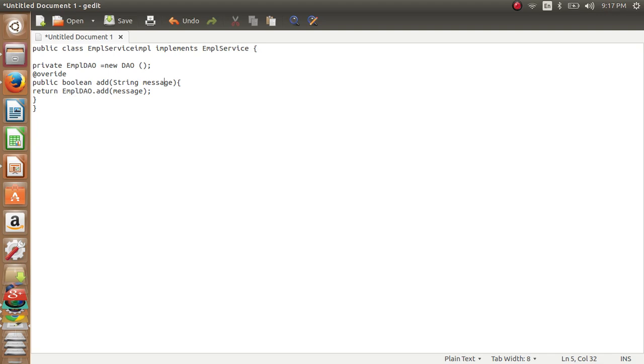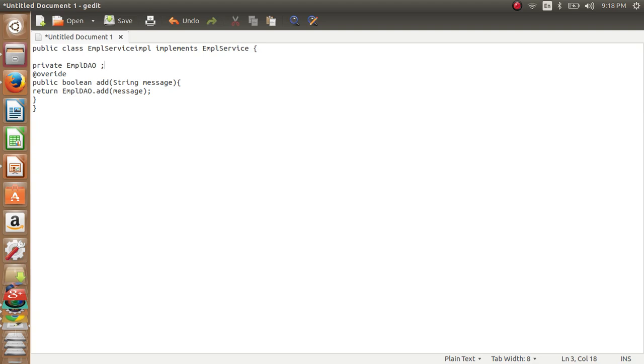So what we'll do here is just remove this piece of code, and Spring will take care of the creation of the EmpDAO object. In this case, it's now possible for me to share a single object, which in my case was a costly object created with new, across multiple EmpService classes.